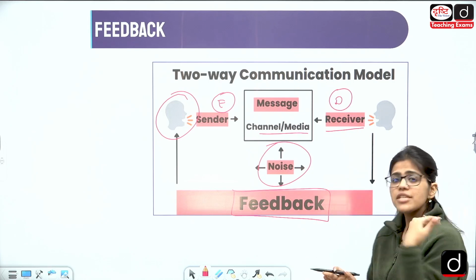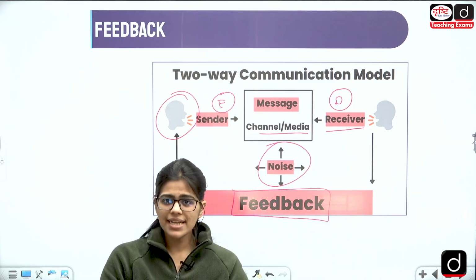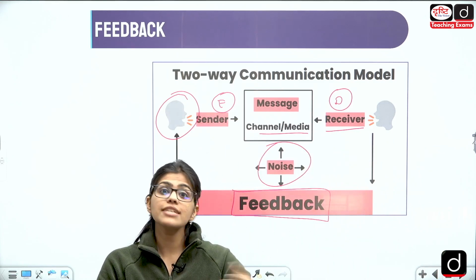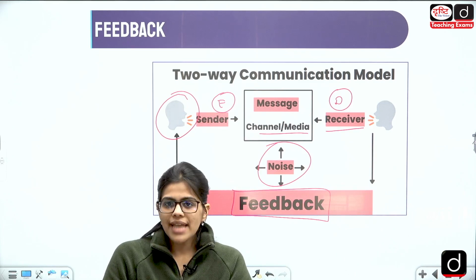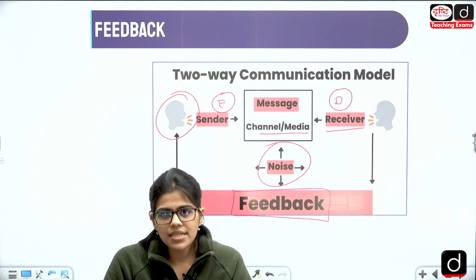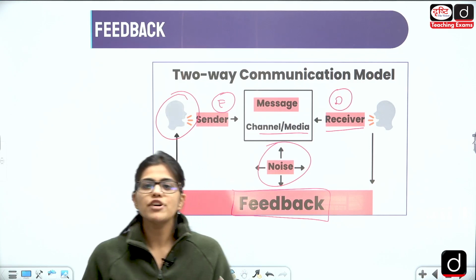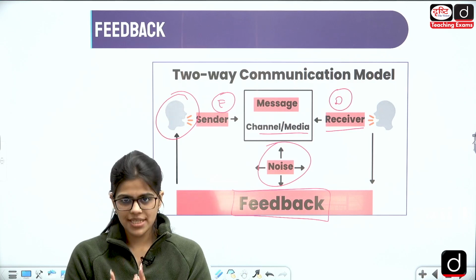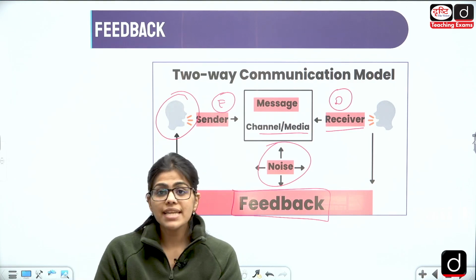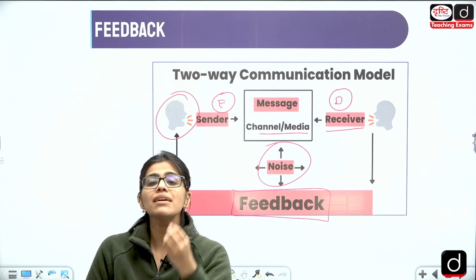These are the stages of communication also. This question was also asked. Recently we saw that they asked what are the stages of communication. Now students tend to think that there are stages of teaching that we have studied. But what are these stages of communication? So we have first of all the preparation stage. Then we have the active stage where the interaction is happening, where the communication is being done.